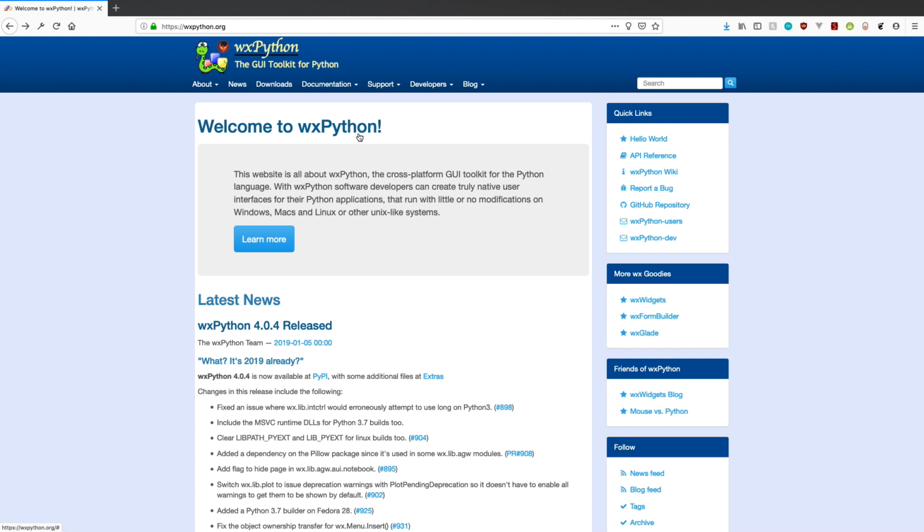So that's why I'm going to use wxPython instead for our application. It runs with little to no modification between Windows, Mac, and Linux, and other Unix-like systems. In this case, we are going to use really basic interfaces, so it's going to work across all the elements without any issues.